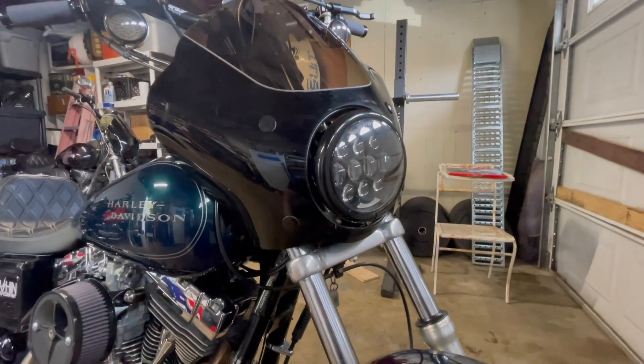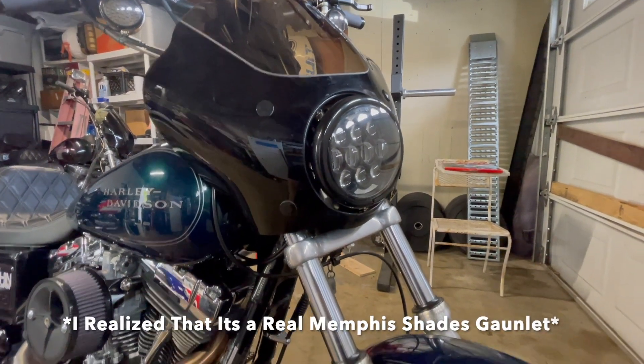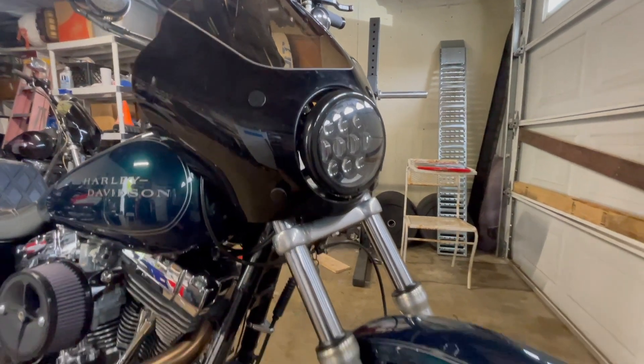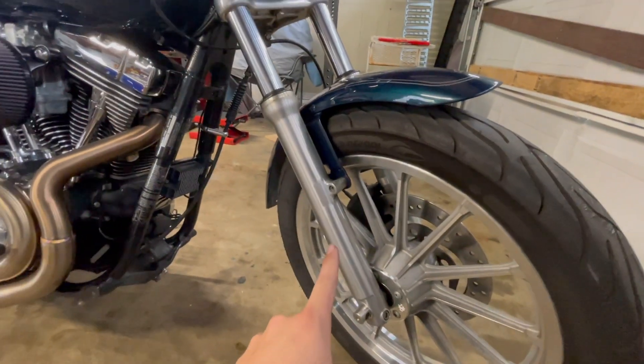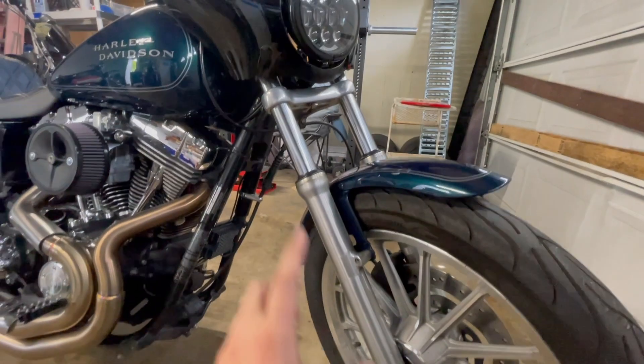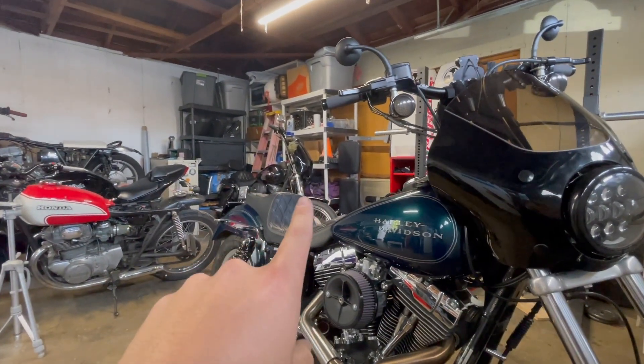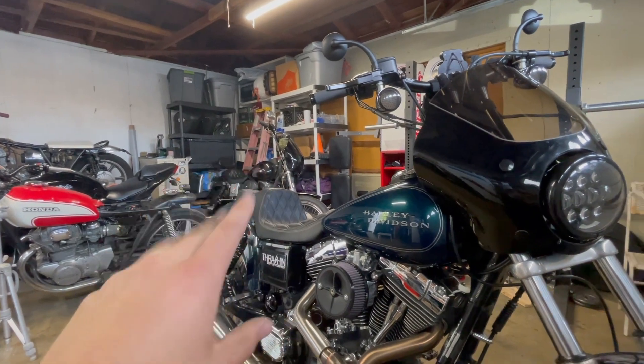This fairing is just an Amazon fairing — I think it's like 100 bucks, nothing crazy. I'm gonna switch to T-sport in a little bit, but not right away. I think there are tracker dies in here but I'm not sure, because it seems very short. On the other Dyna I sold to my friend it has a two-inch and it's a lot taller.